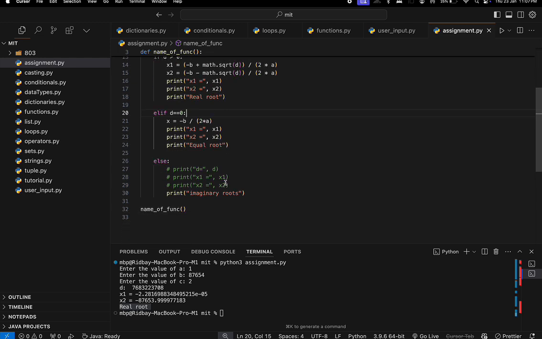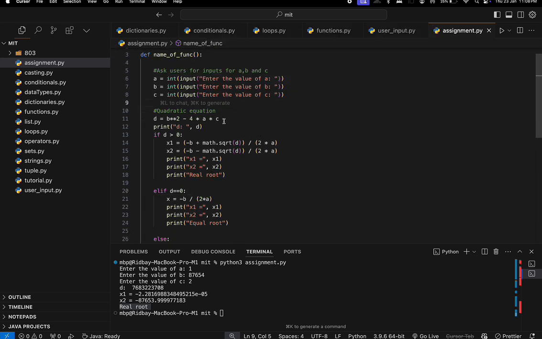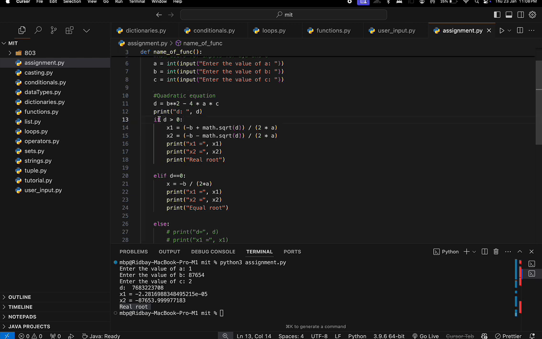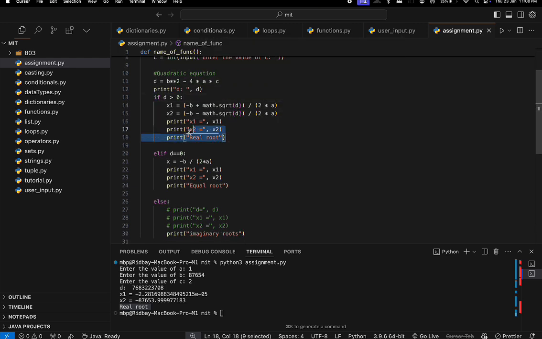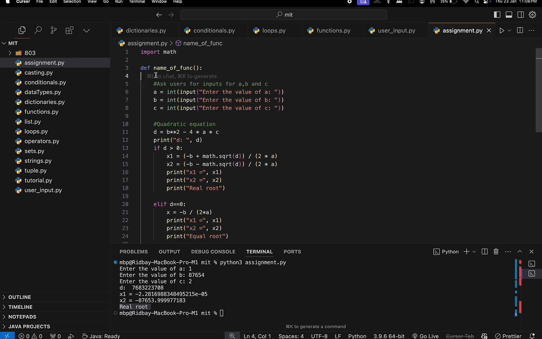So that is that about that. The code takes 3 numbers, A, B, C, as input from the users. Then it calculates the equation. Then it determines the nature by comparing this to this, and it prints out something if the condition is met. So that is that about the classwork. Right, so I think we can put an end to this.